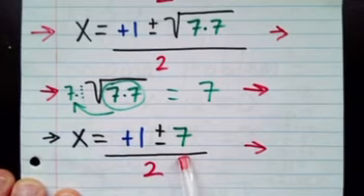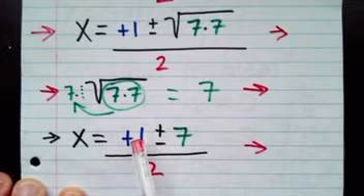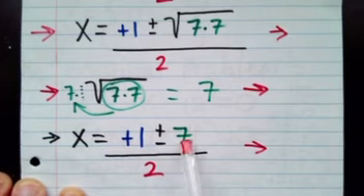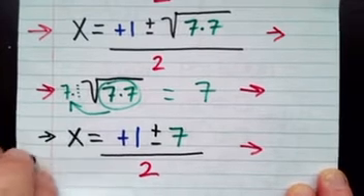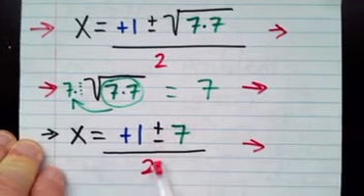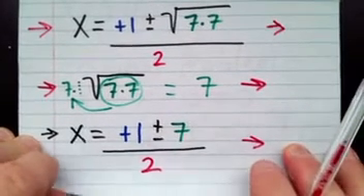And of course, up earlier, 2 times 1 is 2. I'm showing you that here. So we're going to take 1 and go positive 1 plus 7 divided by 2, and positive 1 minus 7 divided by 2. That's how you're going to simplify these last few steps. That's what this plus and minus means. It means 1 plus 7 divided by 2 and 1 minus 7 divided by 2.